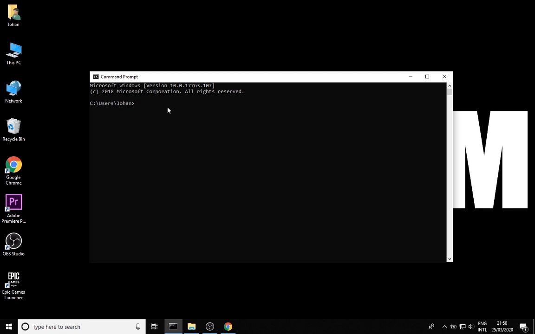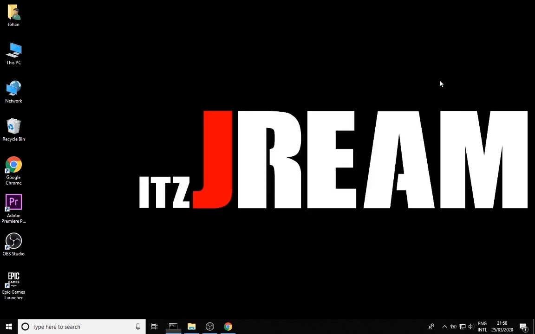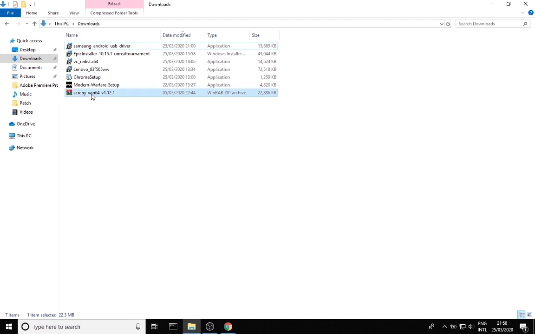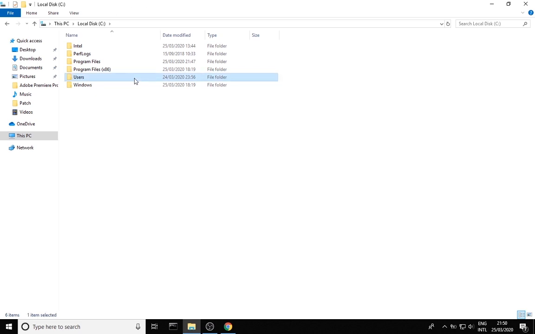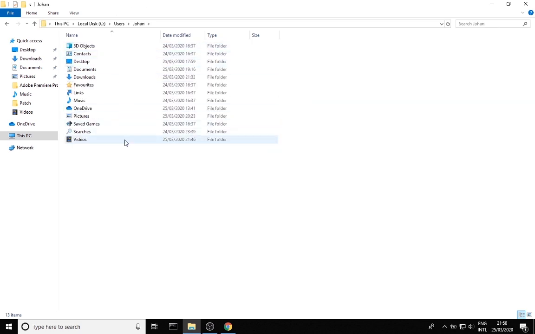So what I'm gonna do is I'm just gonna move this SCRCPY. As you can see here, I have copied it, and I'm just gonna move this into local disk, users, admin, and just paste this over here.